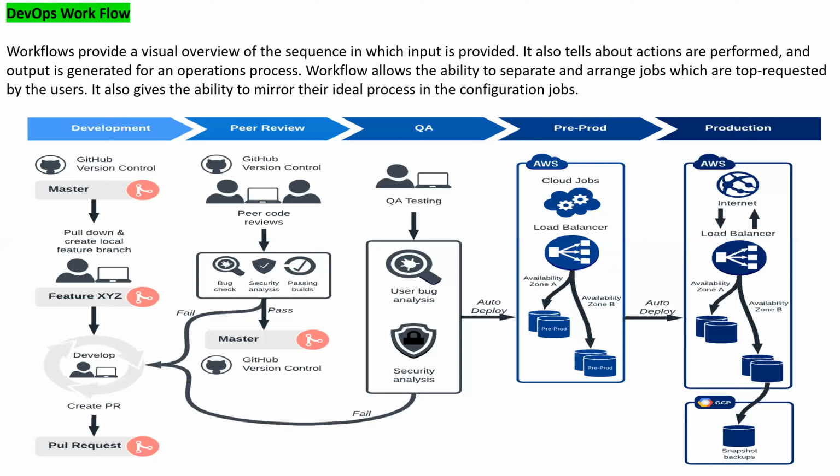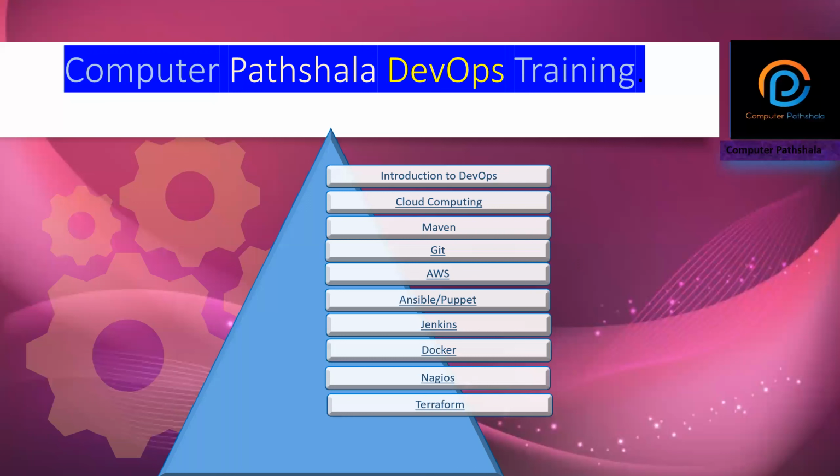So it depends on the company what they're using. But what are you going to train me on? What tools will you be training me on? As I mentioned at the start, we will learn about AWS. I will also teach you Maven because Maven is a build tool. Git is a VCS, a version control system. So we will go for Git, AWS, and again I will teach you Ansible for configuration management, and there will be Jenkins.